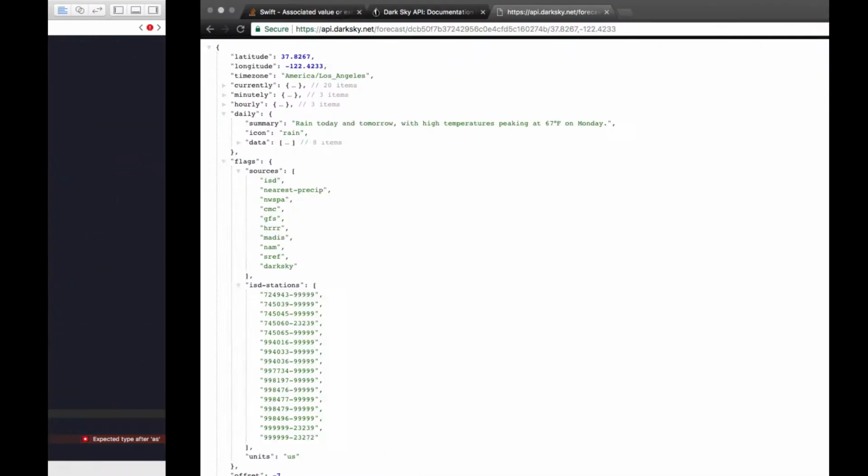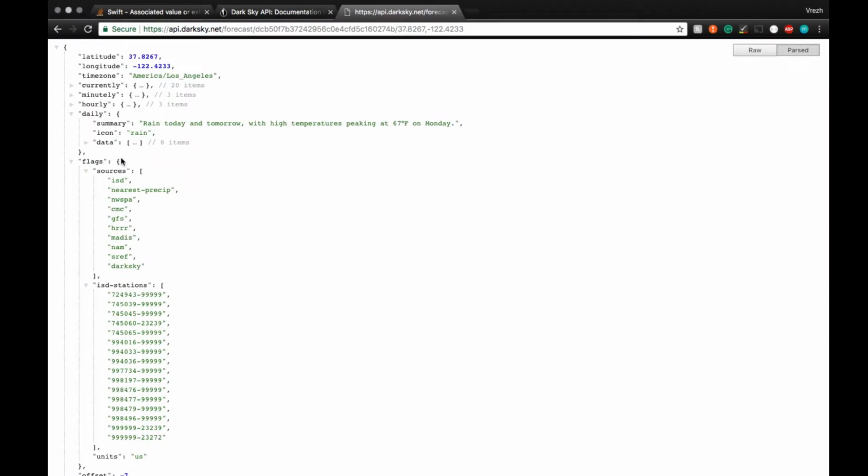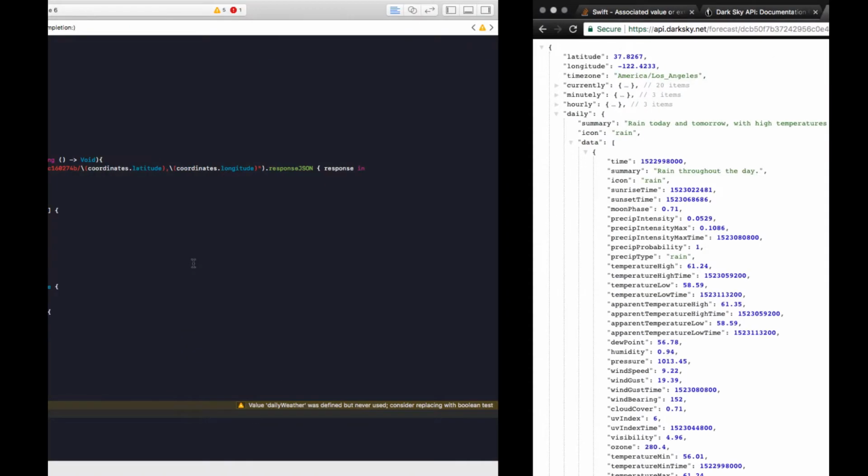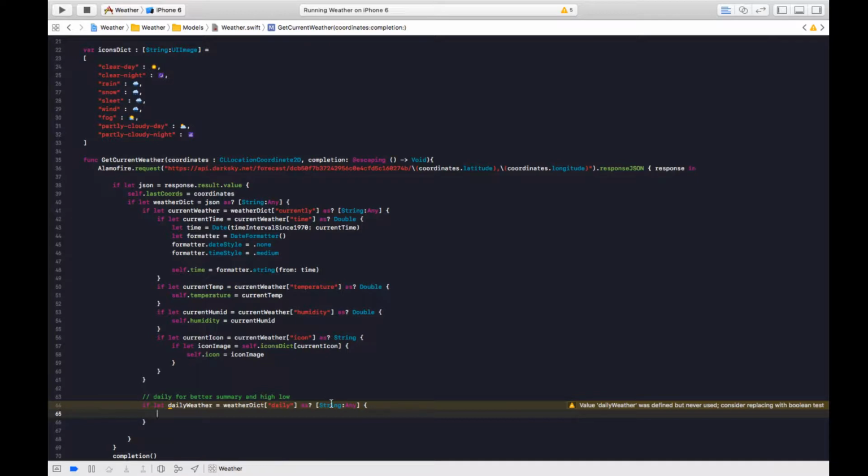Cool. And then from that we have to get data, which is an array of dictionaries. So I'll say if let data equals daily weather data as, so this is a little weird, right?